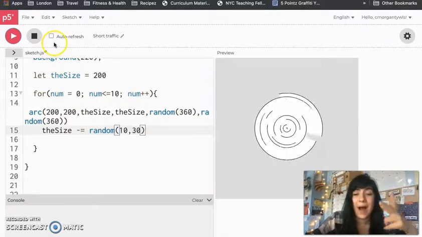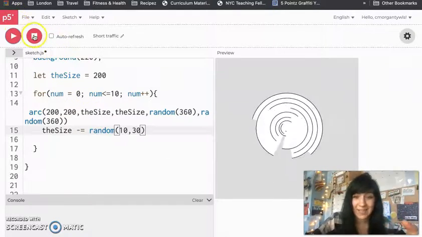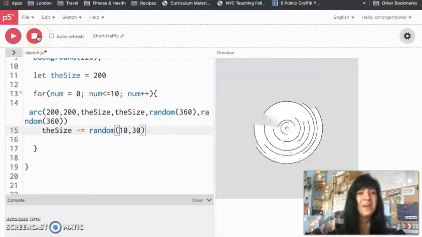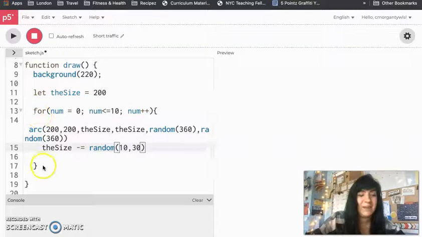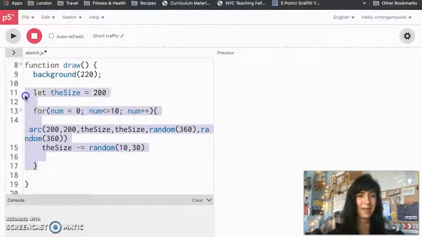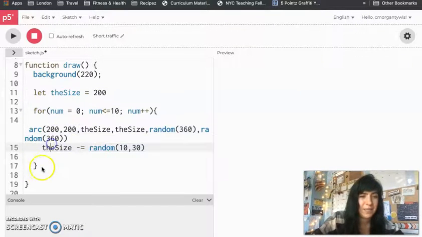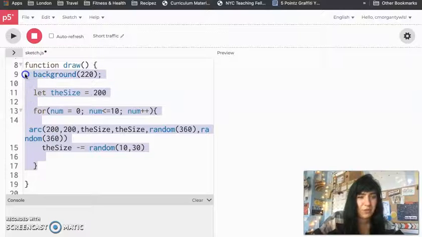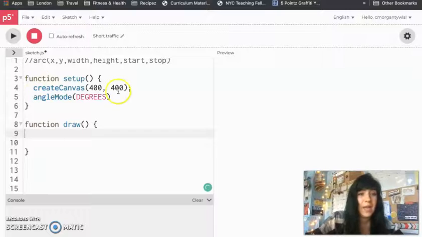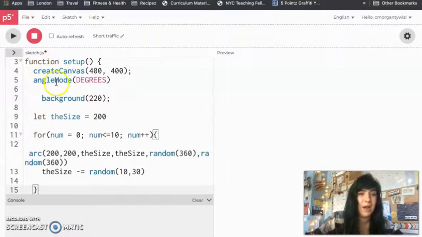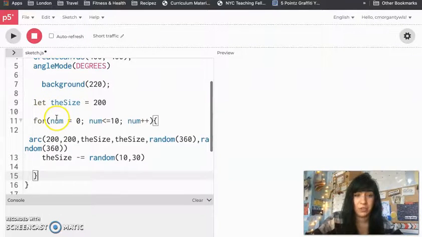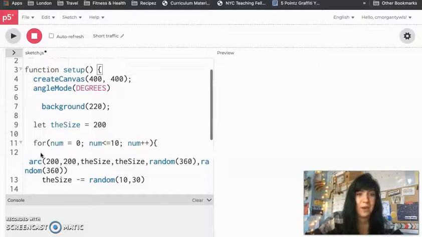But for right now, I think I'm going to actually take everything I just drew and move it to setup. So I'm going to pause, because that made me a little dizzy. I'm going to take lines 17 through 11, which is everything that was in my for loop. I'm going to copy it. Actually, let me take the background too, because I don't want the background to cover what happened in setup. So I'm taking everything in the draw function, with the exception of the curly braces for the draw function. And I'm just going to paste it into setup after my angleMode degrees. And I'm going to make sure it's between those setup brackets.